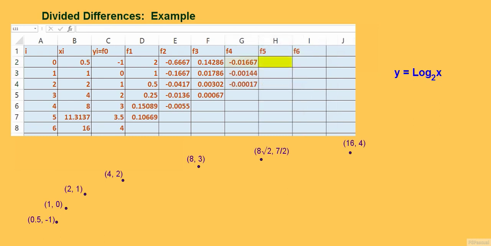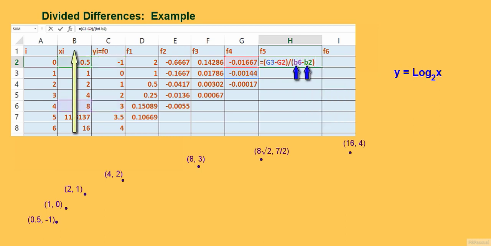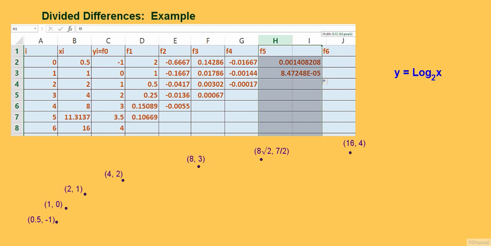For F5, we use the formula for F4. Change column C to B. Change the index 6 to 2 plus 5, or 7. And then cover all the entries. Finally, F6.